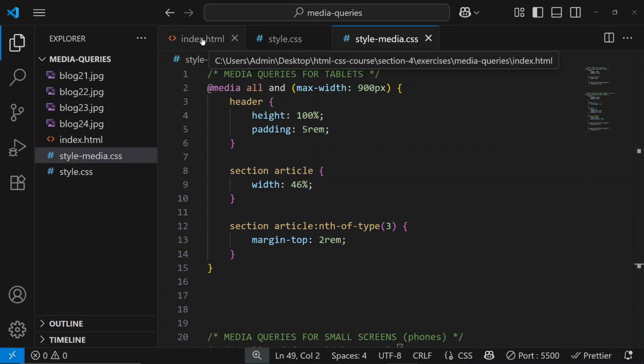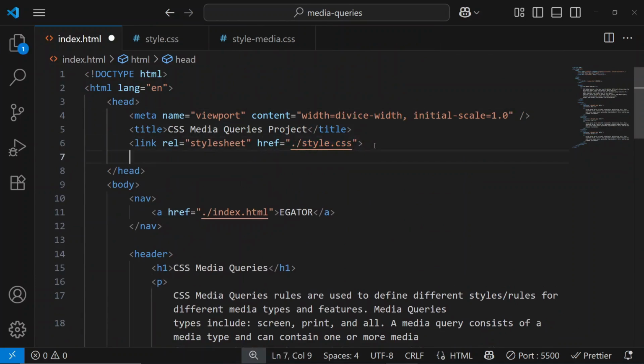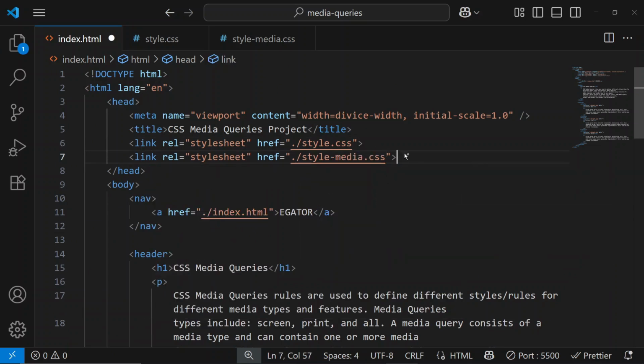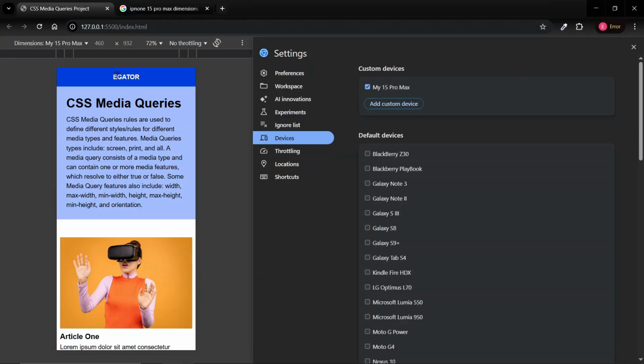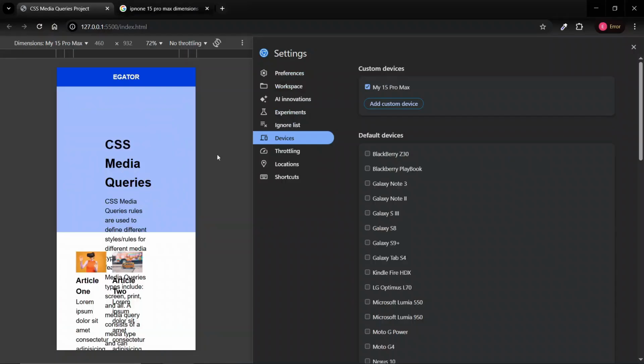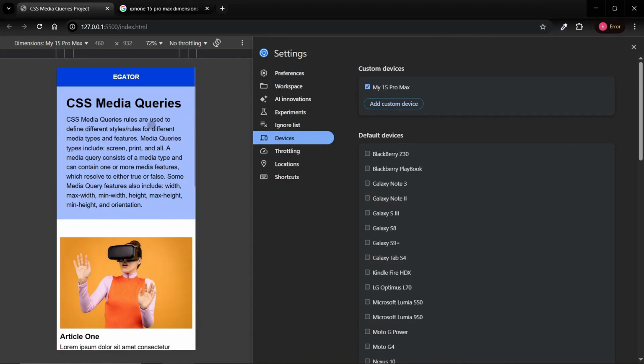So with this, I have to come back to my HTML, and after the normal CSS file, that is the style.css file, I'm going to have a link to the style-media.css. Okay, and make sure that comes after your main file. And now if I save, come back to the page, everything should still work the same. Okay, if I go ahead and comment that out, save, now we have a mess, right? I'll uncomment that, I'll save, and everything is back to normal.